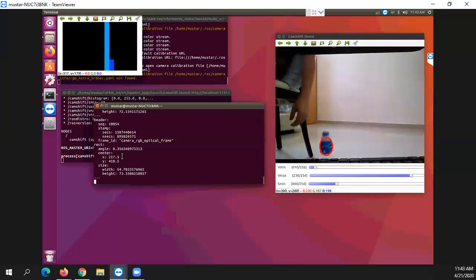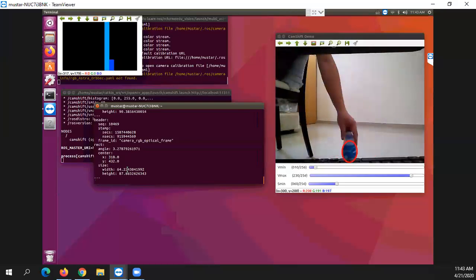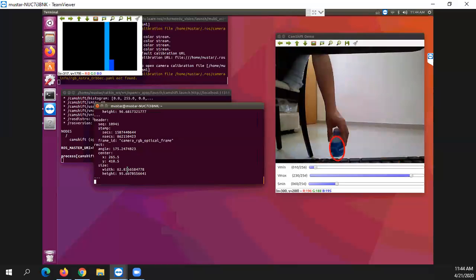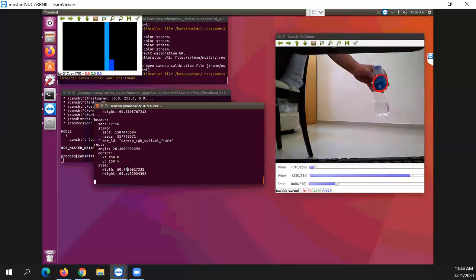Can you see what happened to this x, y? Can you see the x value? This means it is the center of the detected object, and if I pull it up, I need to take it back. Now the center of the detected object is something you can use. You can do wonders with this. For example, if the object moves up and down, your robot will follow this object. So this demonstrates the application of this example.